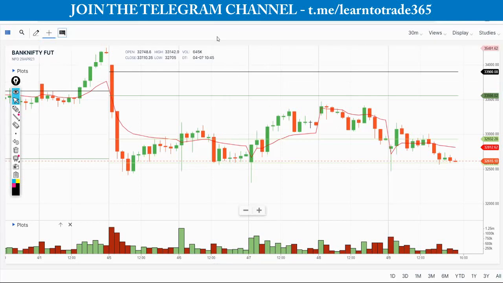The same thing can be applied and checked. So what I will do is compare 30 minutes with 5 minutes. If you are a swing trader or positional, you can start comparing the 60-minute with the 15-minute time frame, 1 hour with 30 minute, and daily time frame with 30 minute. Okay, so now let's focus on an intraday basis.